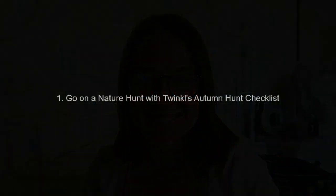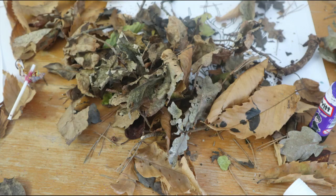Number one, go on a nature hunt in your local green space with Twinkl's Autumn Hunt Checklist. You can find loads of fun things in your local green space. Can your child find them all? Don't forget to take a carrier bag with you and fill it to the brim with leaves and twigs that you find on the floor so you can use them in our crafts later on.